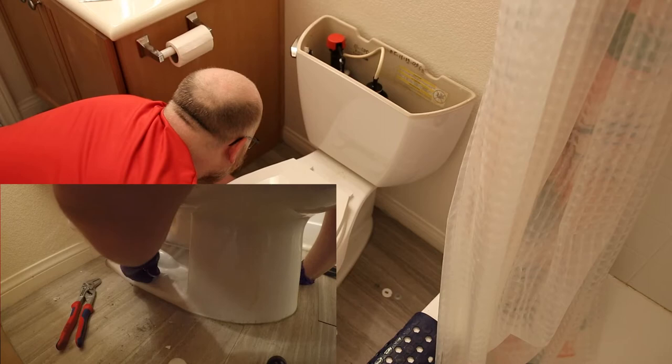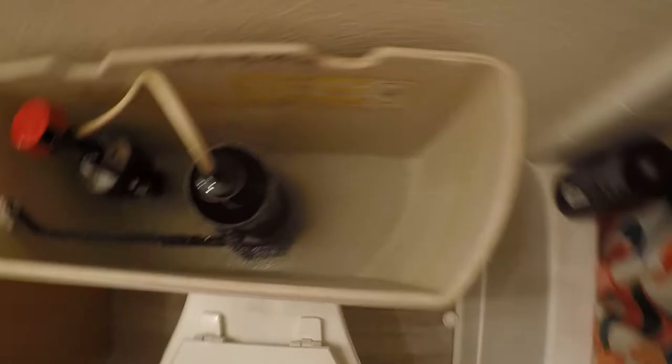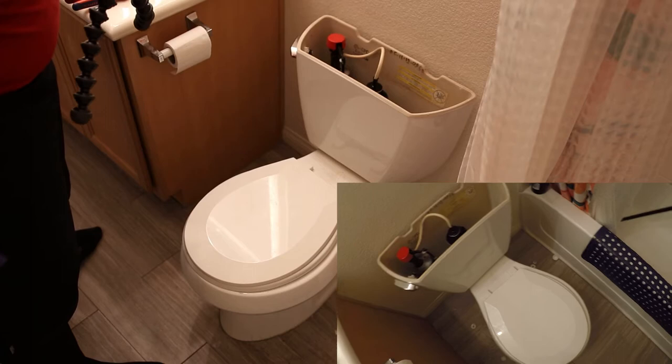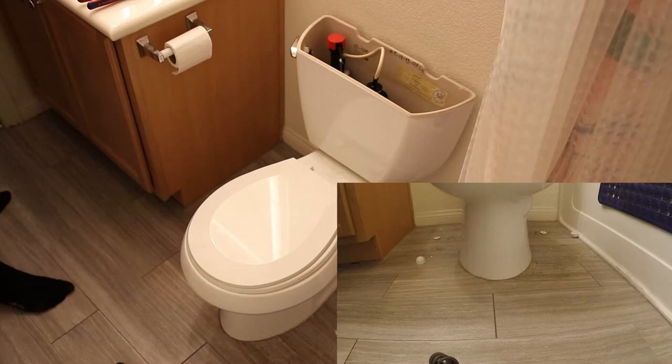I've got a container. We're going to put that underneath the water line and I'm going to undo the water line. That was pretty loose. We take a look in the tank — you can see the water in here has gelled up. Some toilets are siliconed in with a caulk line around the bottom and some of them are grouted. This one is grouted. I'm going to see if I can break that just by knocking it with my knee. It looks like it's trying to pull up the vinyl tiles, so I'm going to cut that a bit.